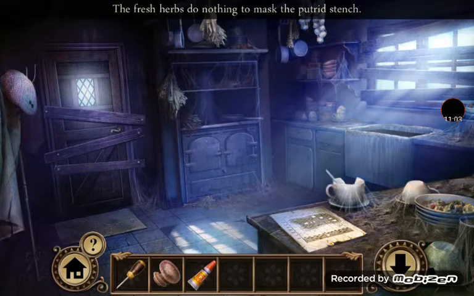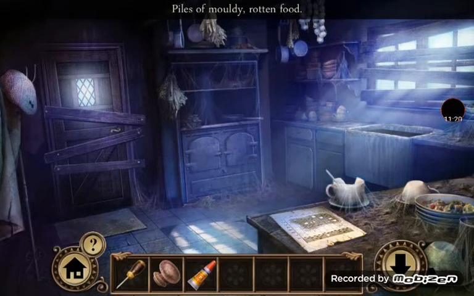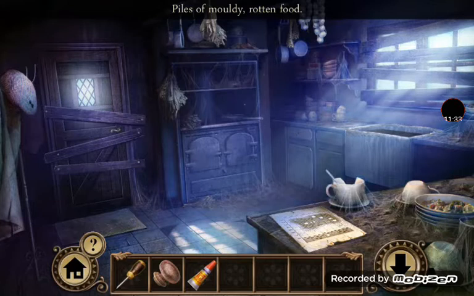The fresh herbs do nothing to mask a putrid stench, so I would assume that people locked me down in the basement and then left me here for maybe a long time, but I don't really know! Why would there still be stuff lying around the house? Like this cereal over here? Because look, it says piles of moldy, rotten food. Like we have this, a broken mug, and then just everything else. It looks like it just now started going to crap. Because why is there a bowl of cereal that nobody ate?